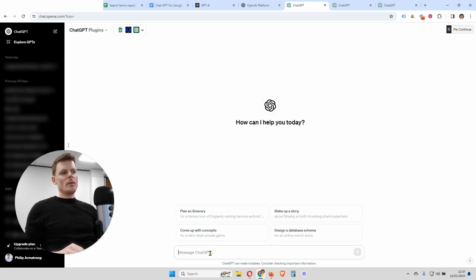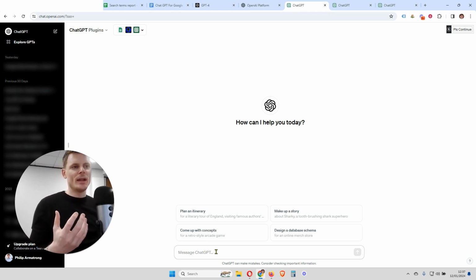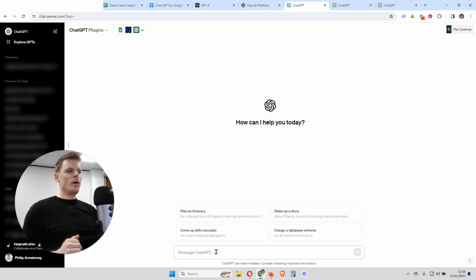We're going to be entering our data within a prompt here in this chat bar, this search bar. This is how we're going to communicate with the AI. And if you haven't used this before, this is what you're going to use always for asking questions, for making requests, for giving data to ChatGPT to analyze and everything else that you'd like to do.